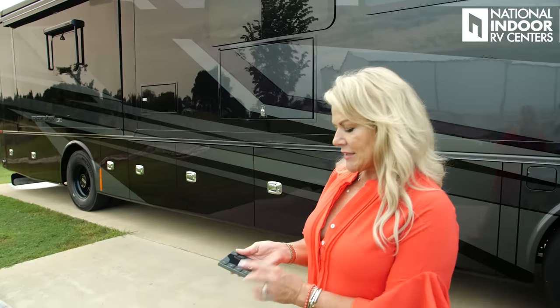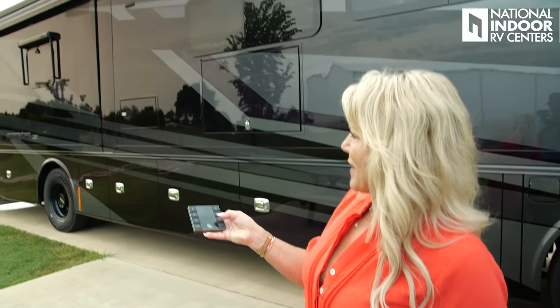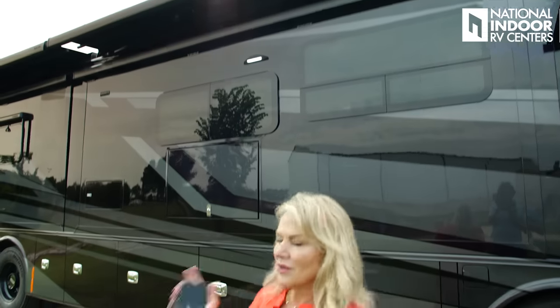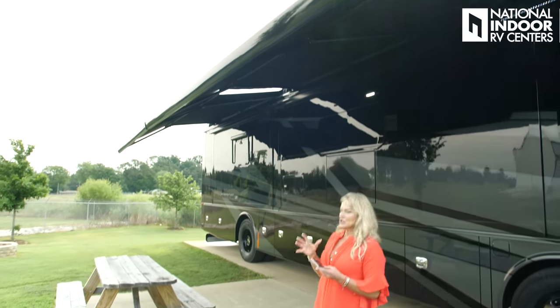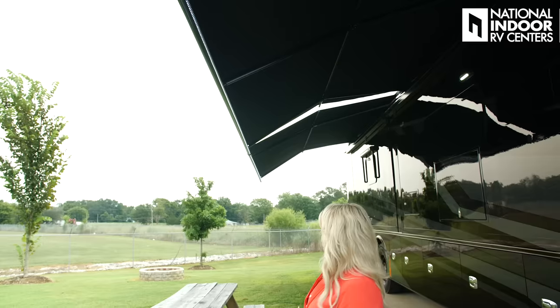To extend your Girard awnings, just get your little panel, move the channel to zero, and then extend them — they come out together. From this panel you can also control the lights and lock them in and out. You do have a wind sensor on your Girard awnings, so if a big gust of wind comes along it should bring those awnings in. I never leave my coach with the awnings out — I've seen some bad things happen to awnings in a big gust of wind. Enjoy them while you're outside; once you're inside, bring them in. You can see how far they extend and they've got that Nova pitch to give you extra shade.